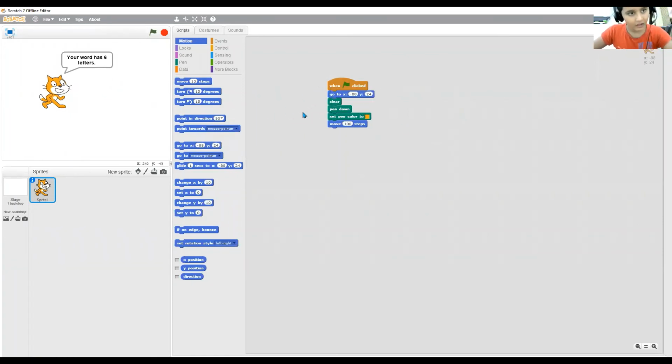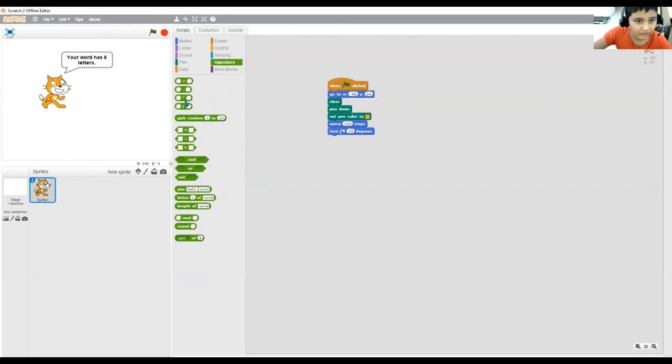Perfect. And now it needs to turn for 5 times because it's 360 divided by 5. So now we need to take the turn degrees block. So now we need to find 360 divided by 5.